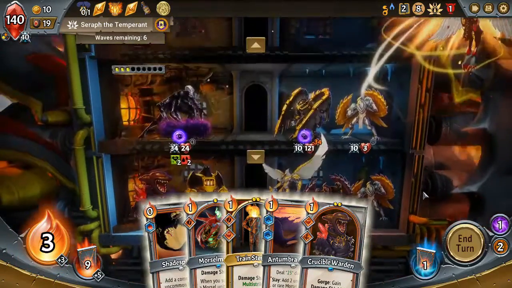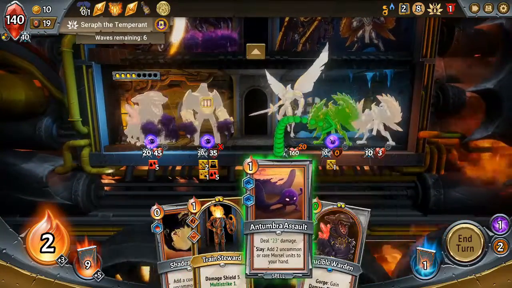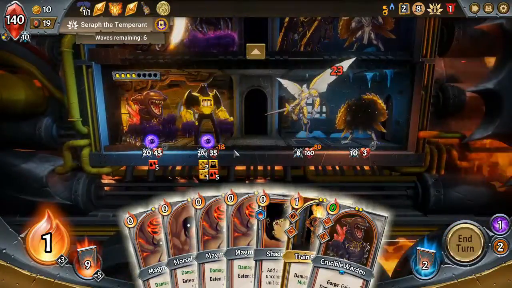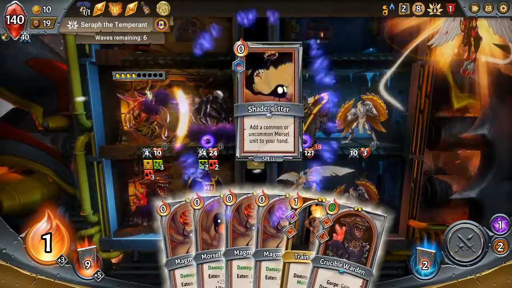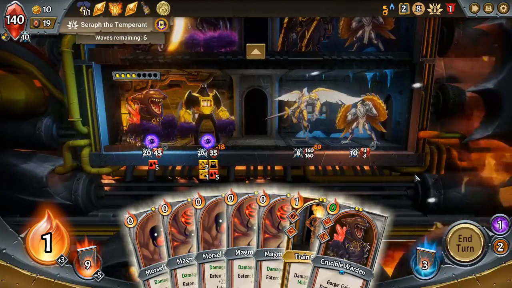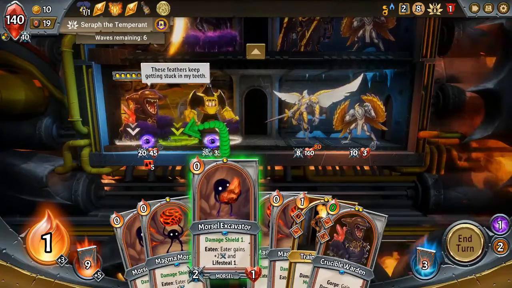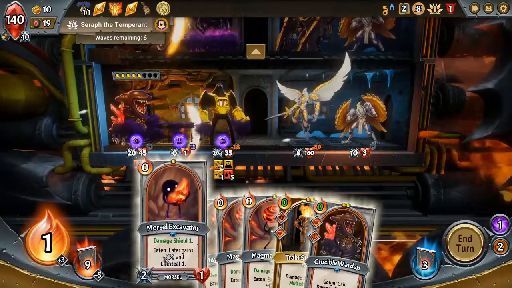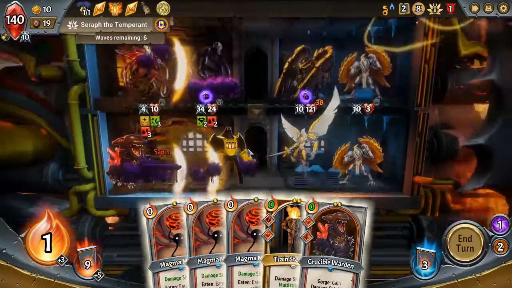Okay, he's looking like he wants to die. We're gonna play this here. Assault Umbra will kill this one. My guy lives. We can go back up here. Shade Splitter while we're at it. Crucible Warden. Where do we want to put the second one? Lifesteal seems pretty good right now. Give them to that guy. Another Lifesteal. You'll have 2 Lifesteal for now.